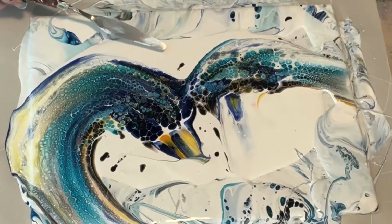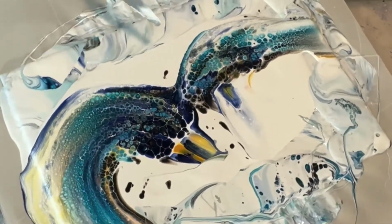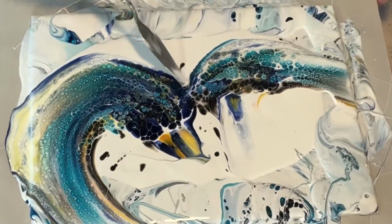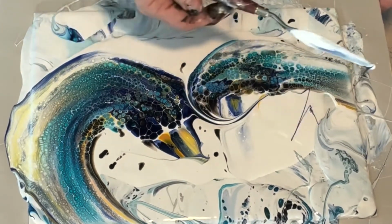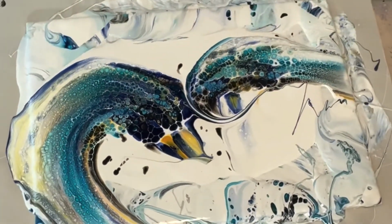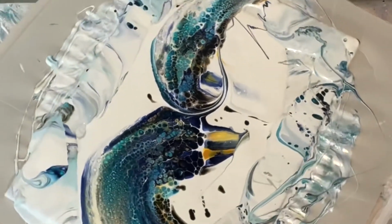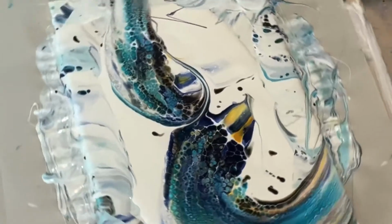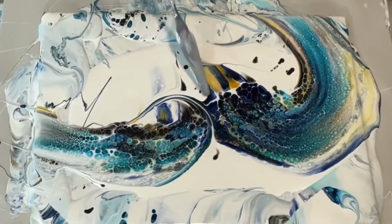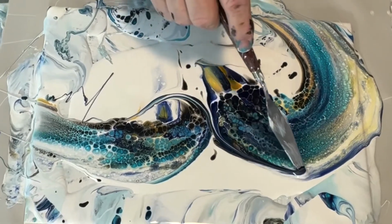I've decided that middle part needs a little bit of separation. So I decided to pull through and make a goober out of that. It doesn't matter, that gets spun off later. And decided again that maybe from the other side so I can get that flow going around the outside of the two curvatures.